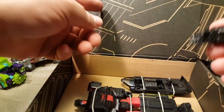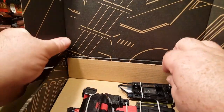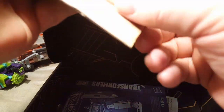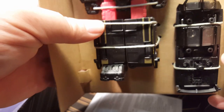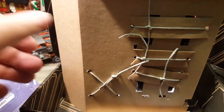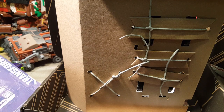Part of his foot has just come off. It looks like it just pops back into place, so I don't think that's an issue. I don't have this mold yet — I don't have Shattered Glass Ratchet, Ironhide, or regular Ratchet of this mold yet, so I'm very excited to get this figure. I do have the Duceus drone, the black version of the Siege one, but not this one. I'm going to go ahead and get him out of his cardboard prison here, and we'll be right back after a quick cut.